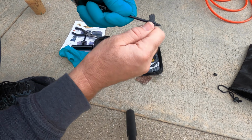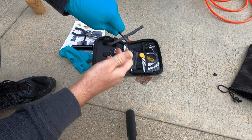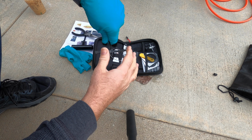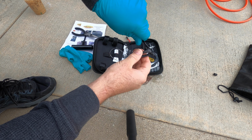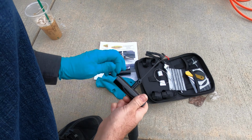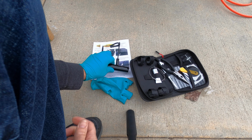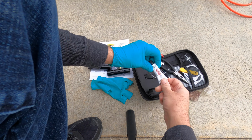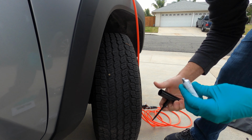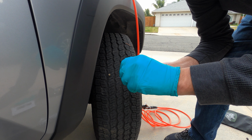So we get that started, and you want it even. That's pretty good. So we've got this, and we've got this ready to go. We'll need some of this cement that came with it, rubber cement. The directions say you can put a little bit of the cement on this tool.